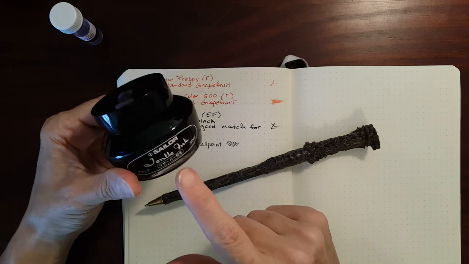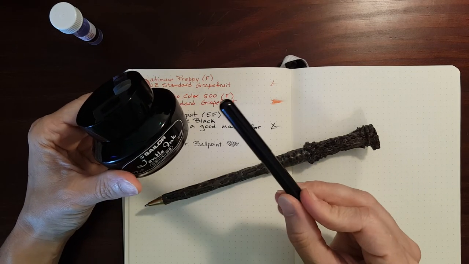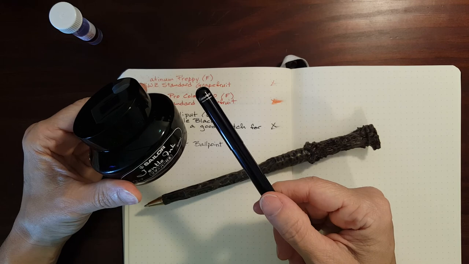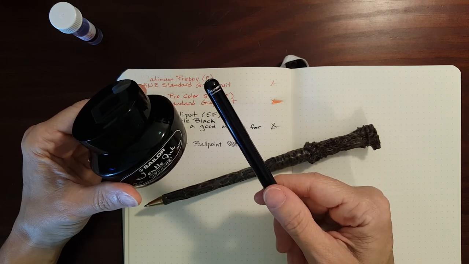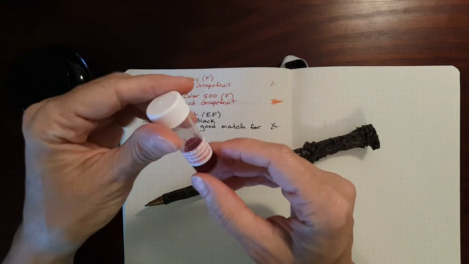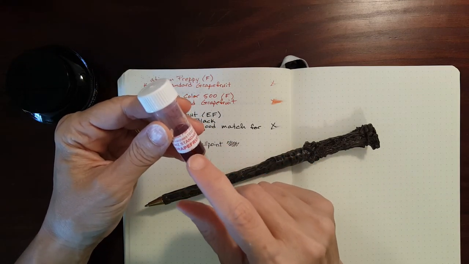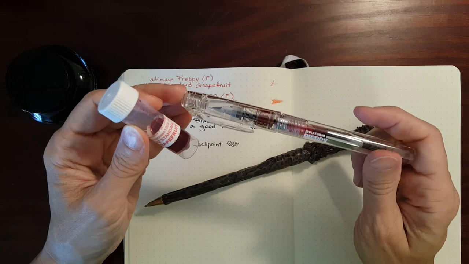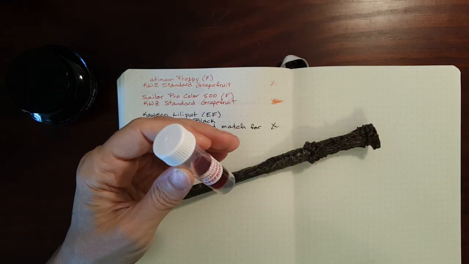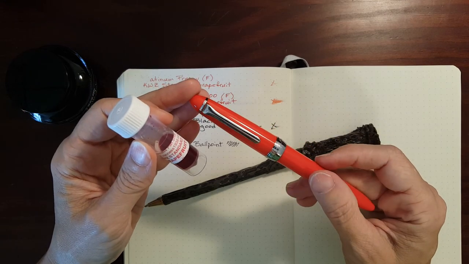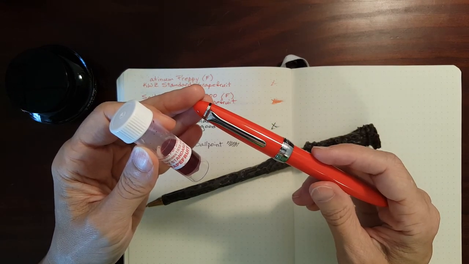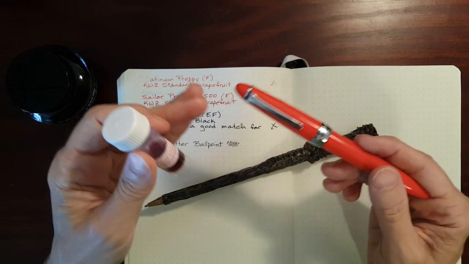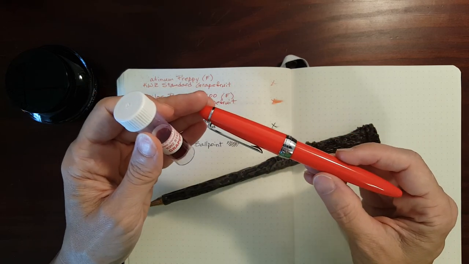So this week I'm using Sailor Gentle Black in my Kaweco Lilliput as a note taker. I use this mainly at church and then for little odds and ends notes at school. And I'm still using my sample of KWZ Standard Grapefruit. I was just about to write this off after having so much trouble with it in my Preppy, but I'm encouraged by what I'm seeing so far in my Sailor Pro Color. So that just goes to show you don't write off an ink without trying it in a couple of different nibs, maybe a couple different nib sizes, if that's an option for you.